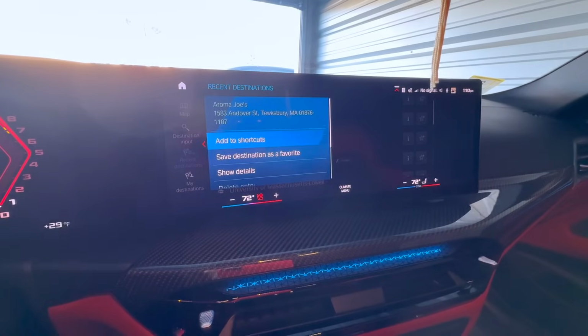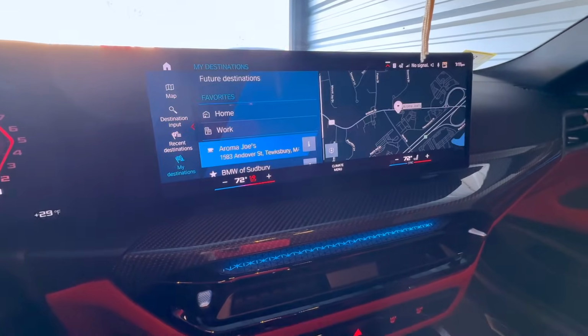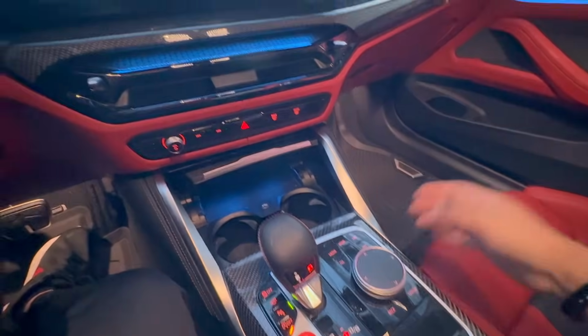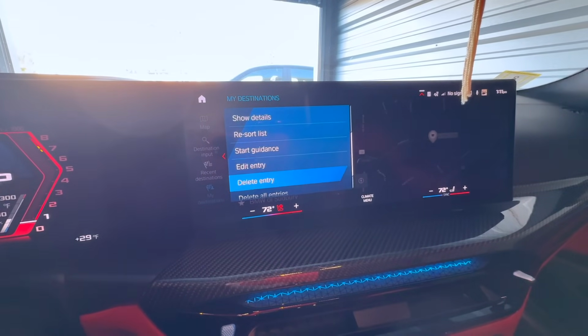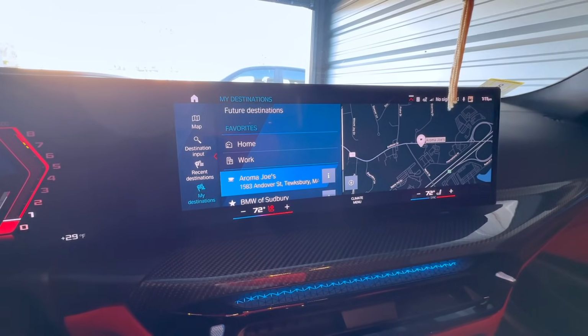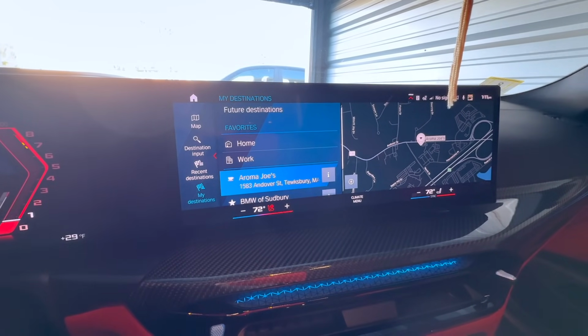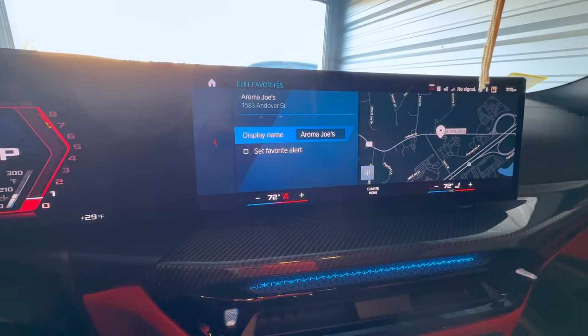And then not only that, once you do have it saved as a favorite, if you actually go into your favorites, what you could do is push on the option key again, and then what you'll see is another menu where you can do things like edit the entry, so you can change the name of whatever this favorite here is. So if I wanted to change the name from Aroma Joe's to, say for example, my favorite coffee place, I would push on the option key here, bring up this menu, go down to where it says edit entry, and then I could just go ahead and change the name to whatever I want.